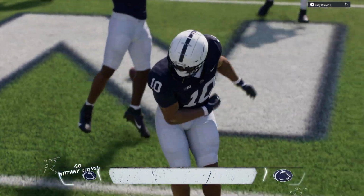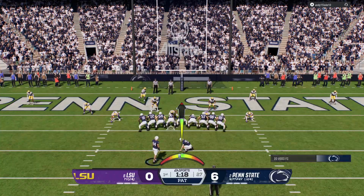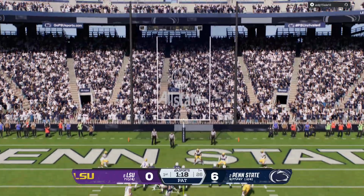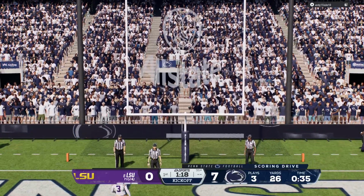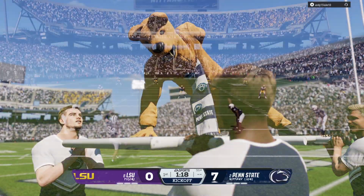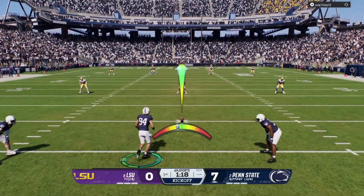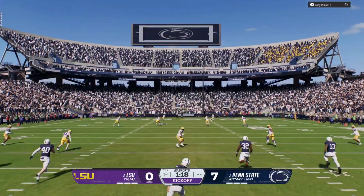Touchdown, Nittany Lions! Getting set for the extra point after putting the scoreboard to work for the first time. A quick strike, just as we expected. Yeah, and quick strikes are easy when you got such a great field position. Obviously, when the offense starts in such a good spot, it puts the defense in a bad position, and the offense takes advantage.